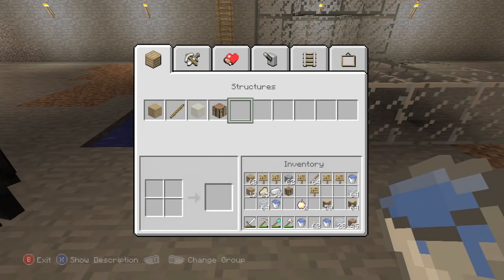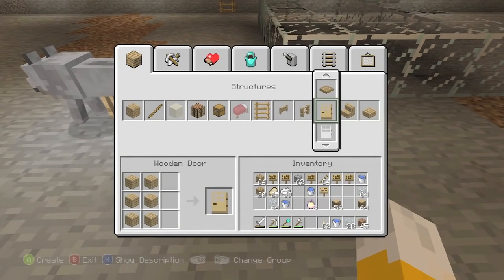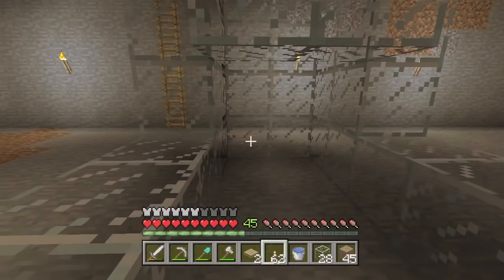You then need to make a crafting table. And then you want to make 2 pressure pads. And then also a bunch of signs. And you can see I've got a few signs on me already, but I'm going to make a few more of them. So you want to put down your 2 pressure pads.